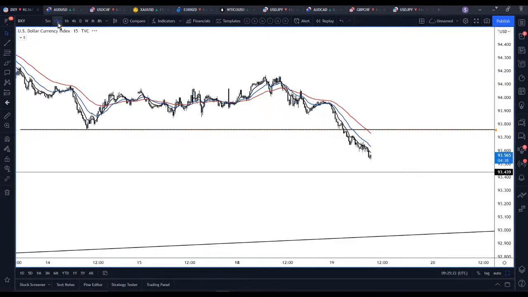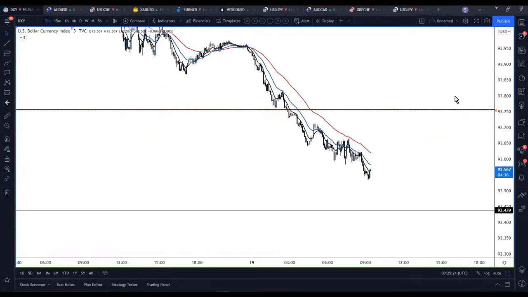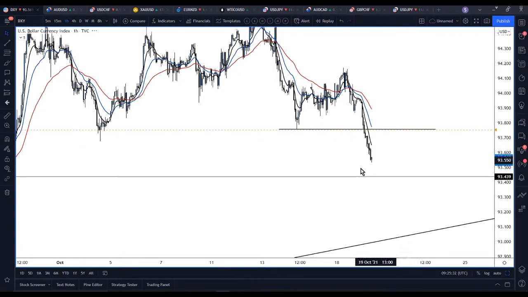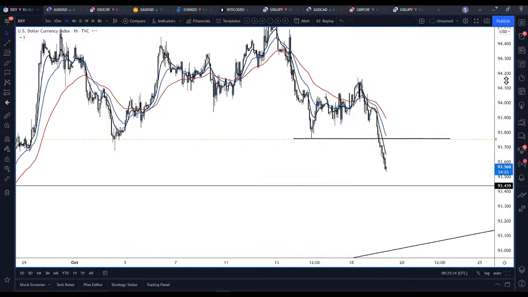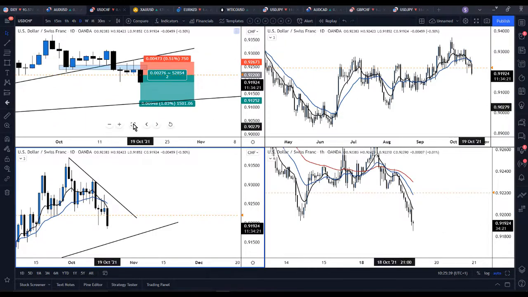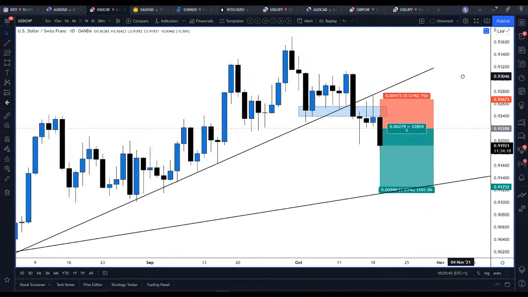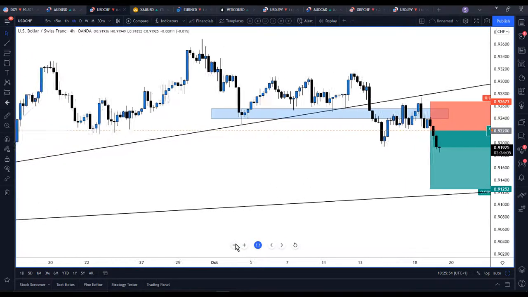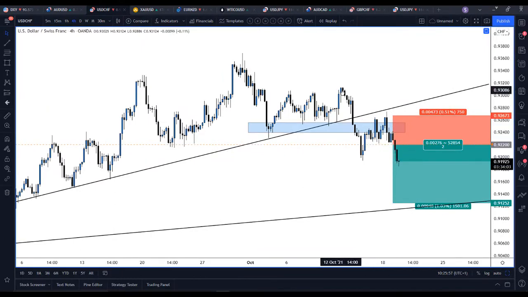Otherwise, if this keeps going, obviously we never know if a move is going to keep on going. But you can look at the smaller time frames. For me, I'd like to see that pullback. But will it happen? We don't know. We are in dollar Swiss as it happens. We are selling this, although we've taken some money off the table now. We've banked some profit and we are at break even. Just a sell stop below this candle here, the shooting star candle. But you can see the price action.